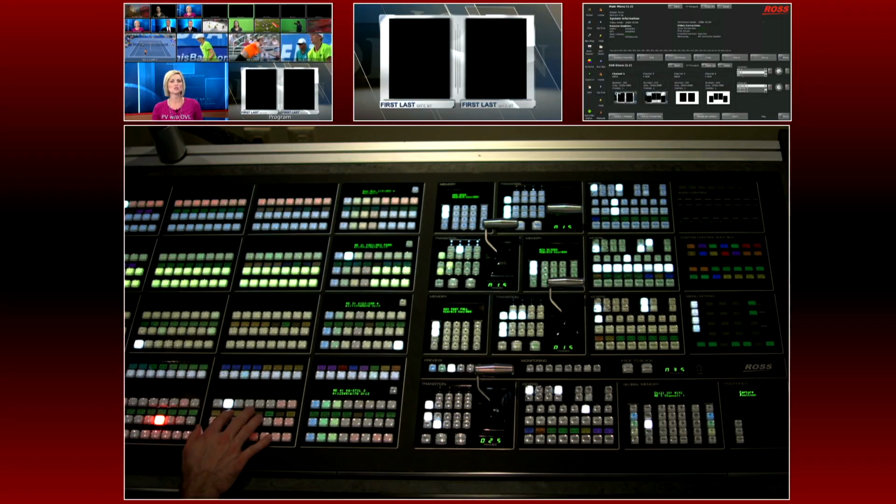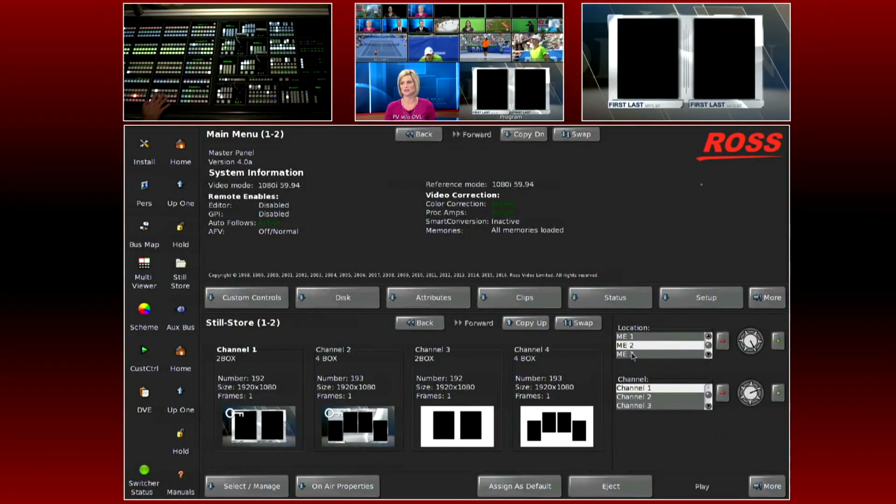Along with the global store, we have our ME stores. So when we look at the GUI, we can see those ME store locations. ME store locations come with the ME. So every ME I have gives me an additional 4 channels with 8 gigabytes of RAM cache.